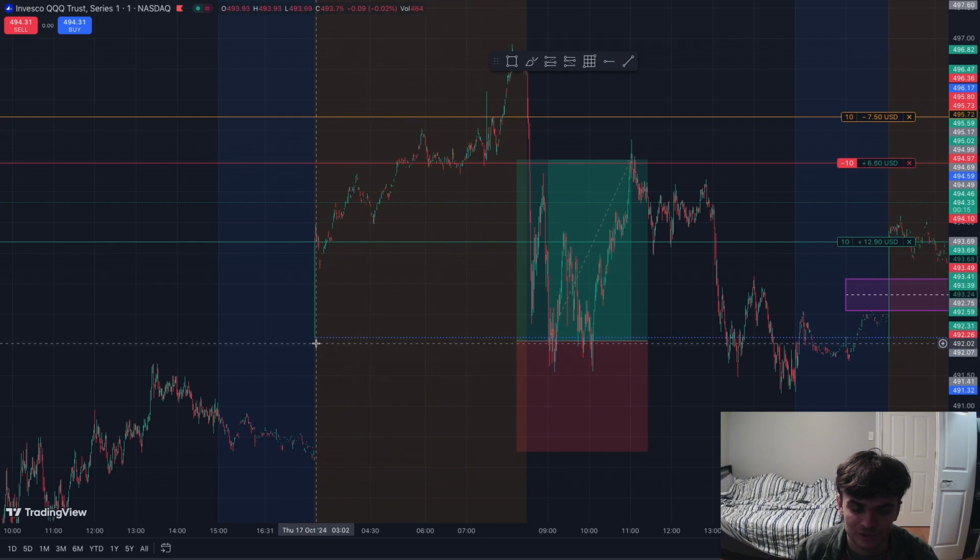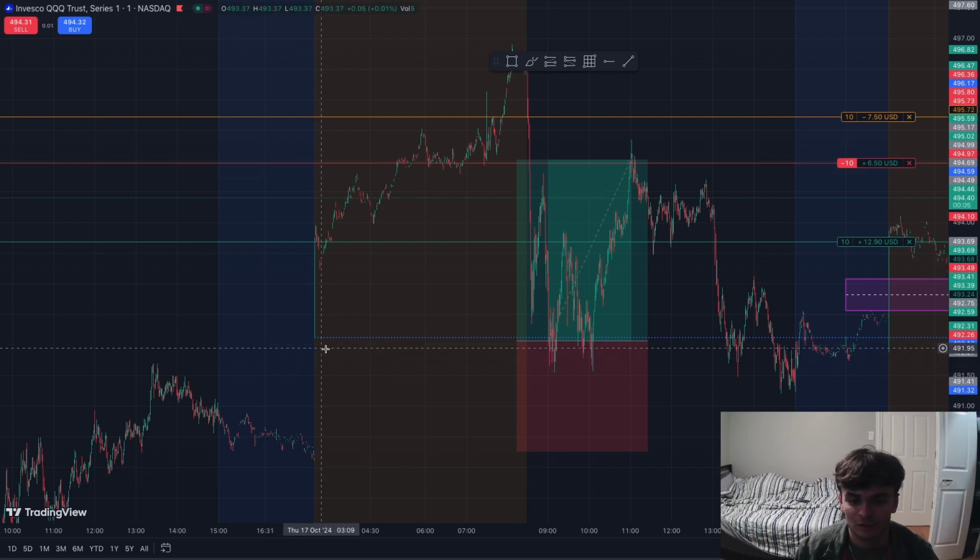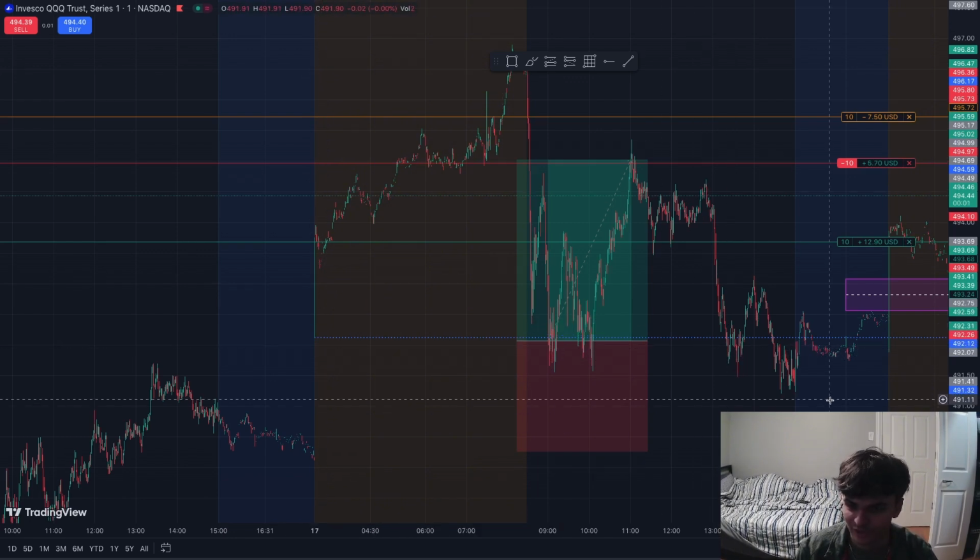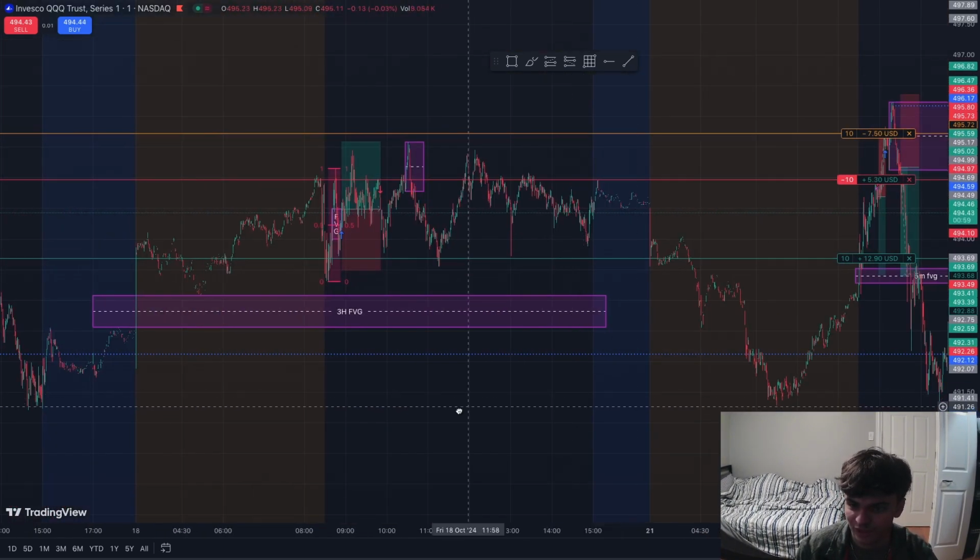What do you think sits right below here, bro? We got this massive gap. What do you think happens when price is gonna come back into the point? Do you think that realistically people are gonna have orders here? Yes, absolutely. People are gonna have orders here, bro. That's literally exactly the trade I took today. It was off a gap.